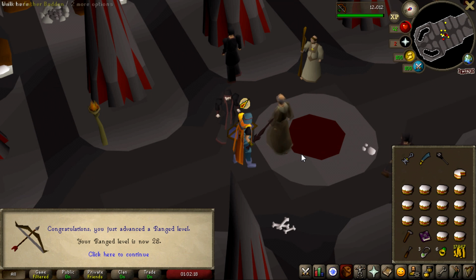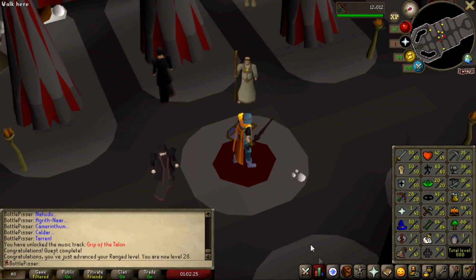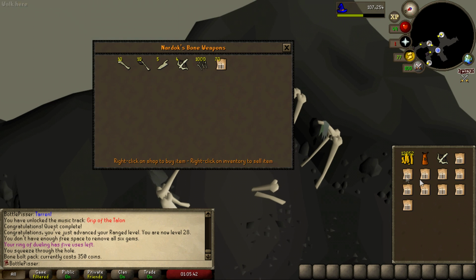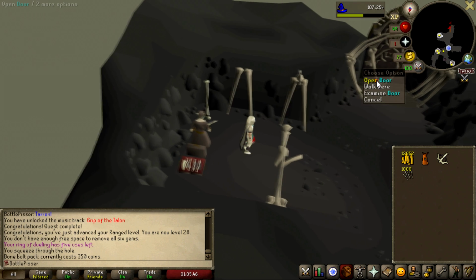28 range, which is actually perfect, because that means we can now equip the Dorgeshuun crossbow. Look at that. Fantastic. Stats are looking very nice indeed now. Bone crossbow acquired. We're also going to get ourselves some bolts as well. Shouldn't need too many, but 1,000 should do plenty for now. And especially when we get the Avas as well, it'll make it much better.